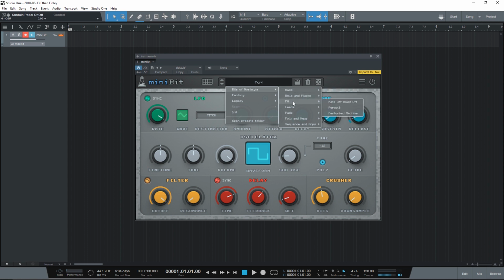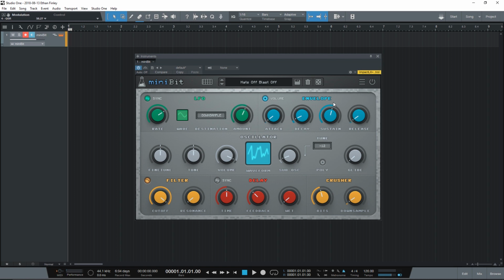Let's see what else we have here. Some effects patches. I called this one Hats Off, Blast Off. So I've taken a noise waveform there, and like I said, often used for percussion on consoles, to make kind of a bit crushed hi-hat sound. But by mapping the down sample to the LFO, I can also create this crazy sweep sound. Pretty cool. Hats off, blast off.